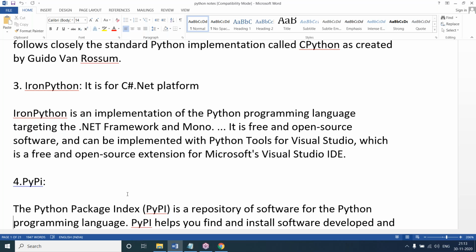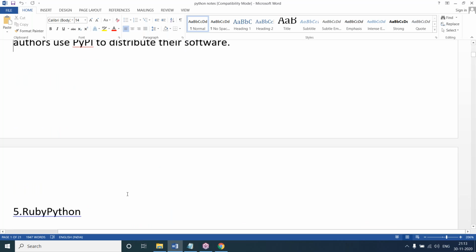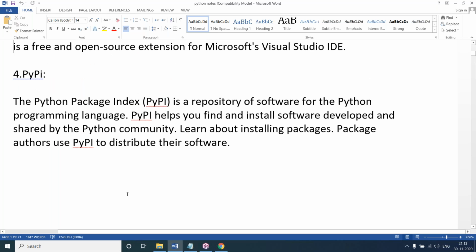The next one is PyPy, which we can also call PyPI. The meaning is Python Package Index. It is used to search and install Python packages.